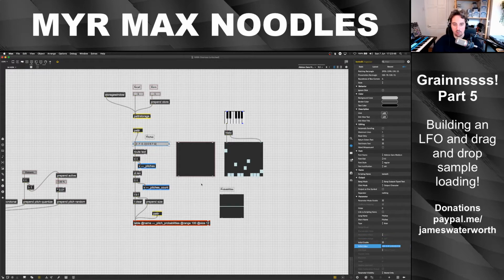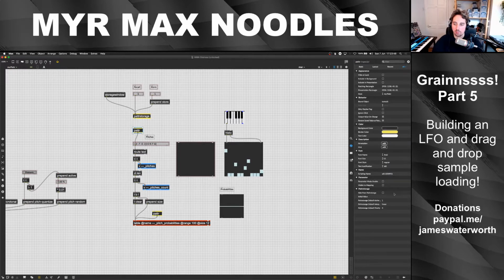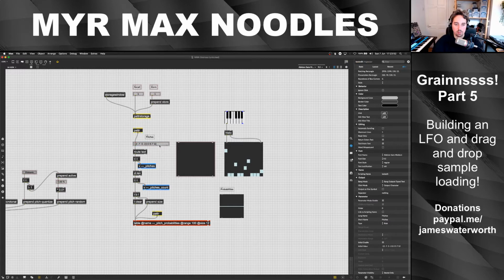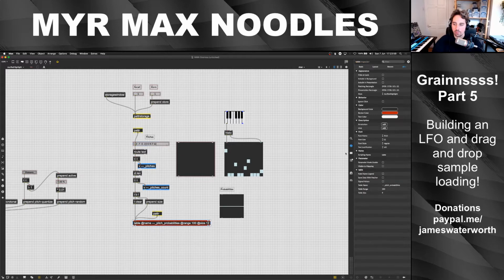Set that as the initial value, because that's a bit better than what we seemed to save last time. Save that in there as well. Call this pitches. We haven't really got into looking at scripting names here, but that's what this bit here is, scripting names. We might do something later on, messing with scripting names.